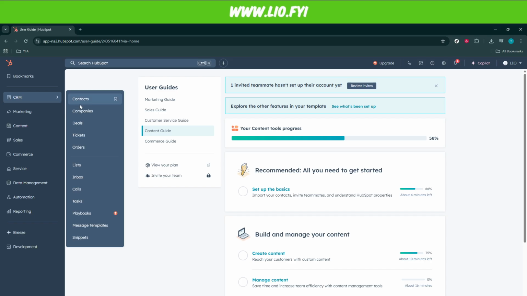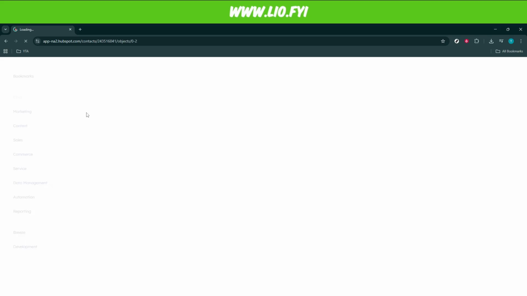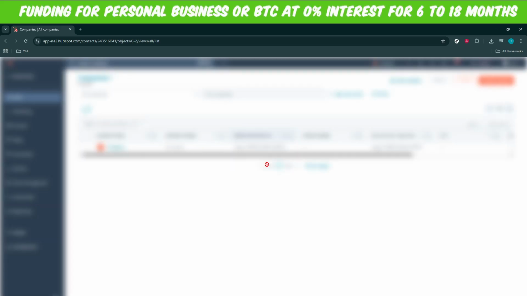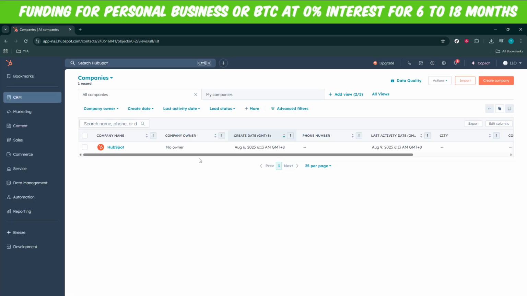Next, click on Companies. This step is critical because you're going to create a new deal associated with a specific company in your database. By accessing the Companies section, you can manage various organizations you're engaged with and align your new deal with the right entity.